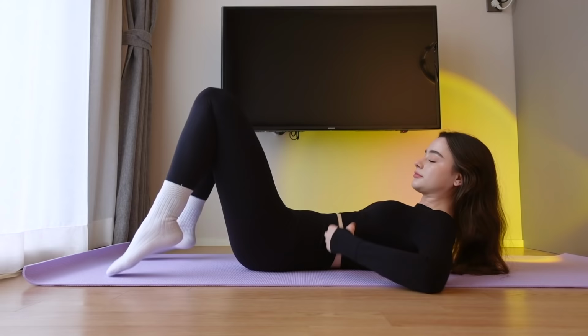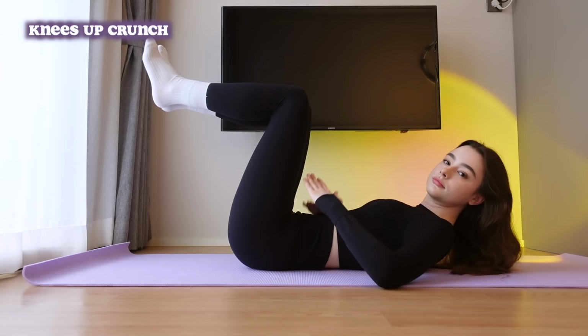The next exercise is the knees up crunch. With your hands, you try to reach something in front of you. Try to do it more smoothly and slowly.